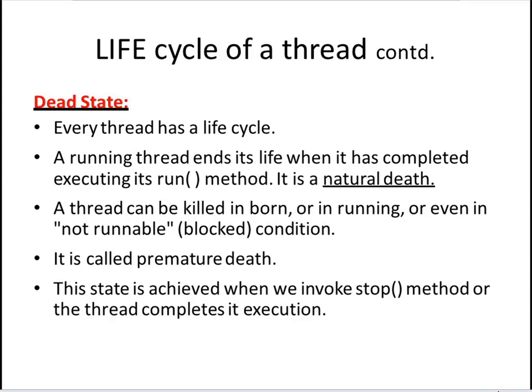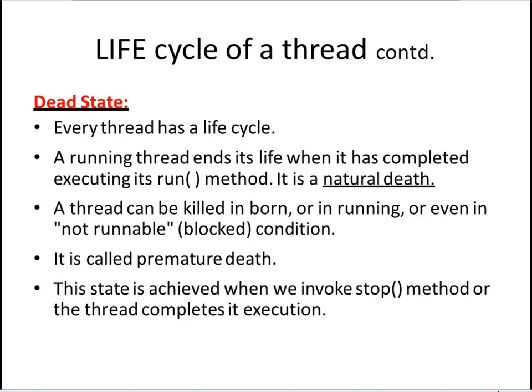The last in the life cycle of thread is the dead state or terminated state. In dead state, every thread has a life cycle, and after a certain time it will be moved to the dead state. A running thread ends its life when it has completed executing its run method. It is moved to the dead state. This is called natural death.